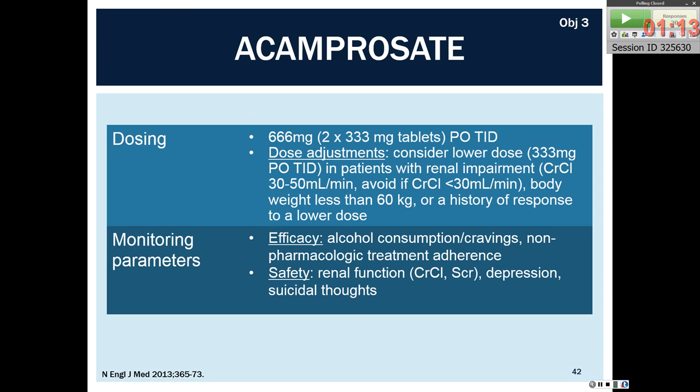The efficacy parameters are the same as they were for naltrexone, and then for safety, you'll be monitoring renal function because acamprosate is cleared renally. Also monitor for signs of depression and suicidal thoughts because there were a couple of post-marketing reports that associated acamprosate with depression and suicidal thoughts.